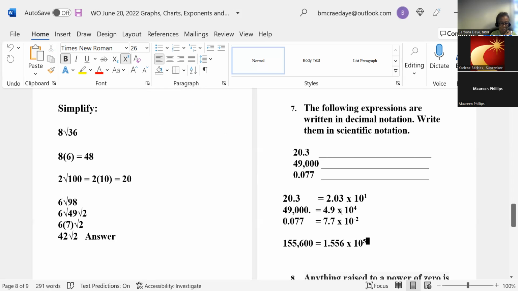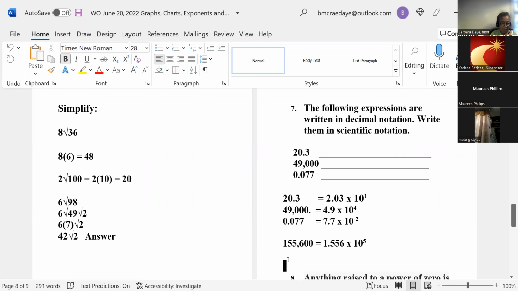You got it, Maureen. You put the number, and remember it's less than 10. So when you said between the two 5s, that would have been 15.5. That's greater than 10. It's got to be less than 10. I see. Okay. And so once you put it there, then you just write the 5, 5, 6. You don't have to put the zeros there. And you moved it 5 places. So it's times 10 to the 5th. Okay. Try another one.